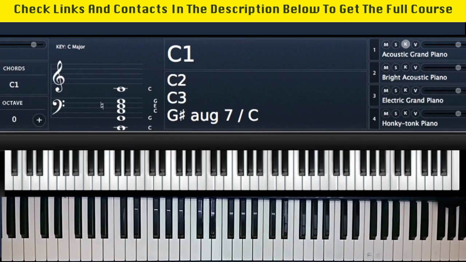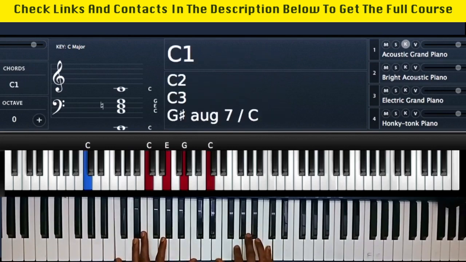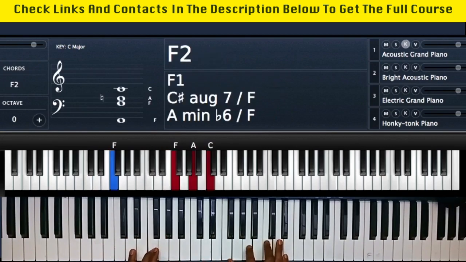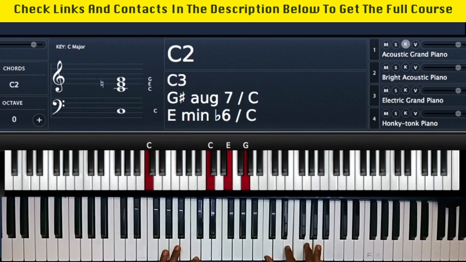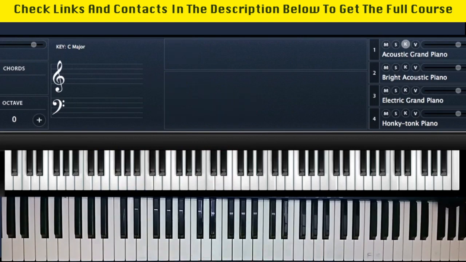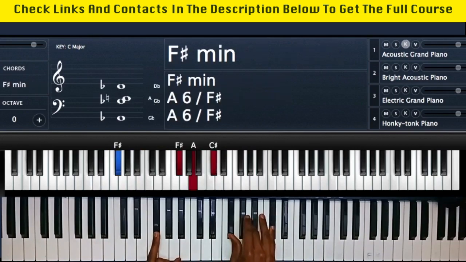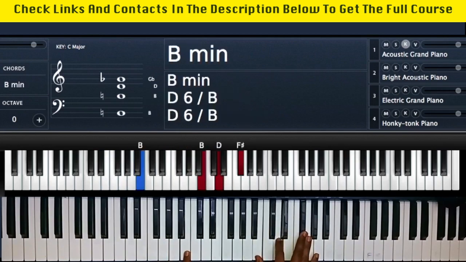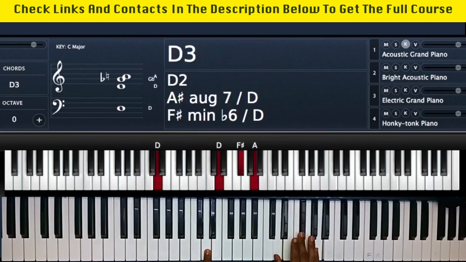What do I mean by these numbers? So if you have looked at the lessons on scale degrees, you understand what the numbers are. So in the key of C, C major is chord number 1, D minor is chord number 2, E minor is chord number 3, F major is chord number 4, G major is 5, A minor is 6, B diminished is 7, C major is 8, or 1. Now in the key of D, where we want to move to, D major is chord number 1, E minor is chord number 2, F sharp minor is chord number 3, G major is chord number 4, A major is chord number 5, B minor is chord number 6, and C sharp diminished is chord number 7, back to number 8 or 1, which is D major.